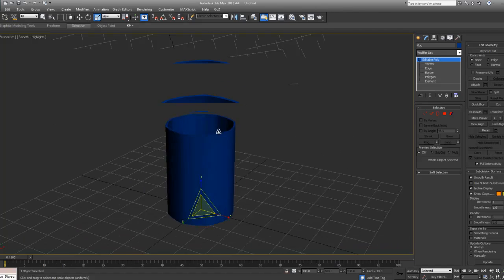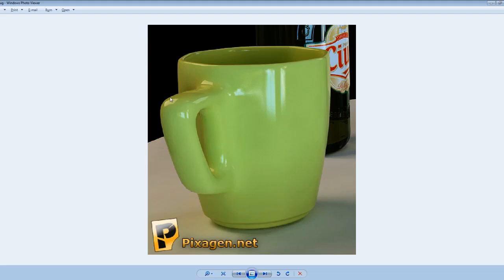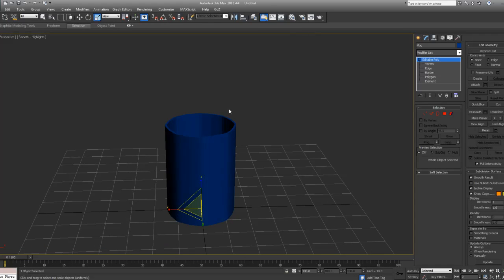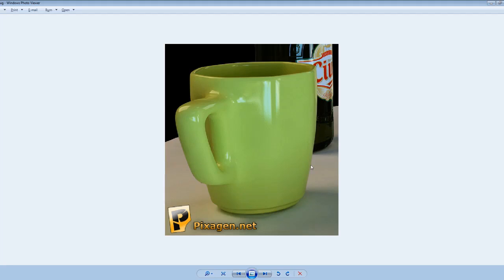So before actually jumping into creating the handle and all that, we still need to do some work on the basic shape of this mug. And you can see that the outline is not completely straight. It has this curve going on. It's almost completely straight from the mid part to the top part here. But if you take a look at the mid part down to the lower part, it has this taper. So it tapers in towards the bottom, and we want to achieve that taper.